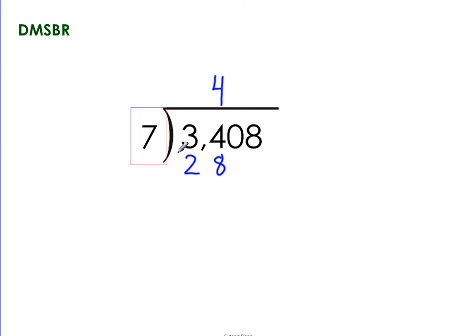And now we're going to sister subtract. This becomes a 14 and this becomes a 2. Now subtract. 14 minus 8 is 6. 7 does not divide into 6, so we need to bring down, brother bring down the 0. And now we're going to repeat. Rover repeat. 7 divides, dad divides, 7 divides into 60 about 8 times. So 8 times 7 is 56. Sister subtract. This becomes a 10 and this becomes a 5. 10 minus 6 is 4.